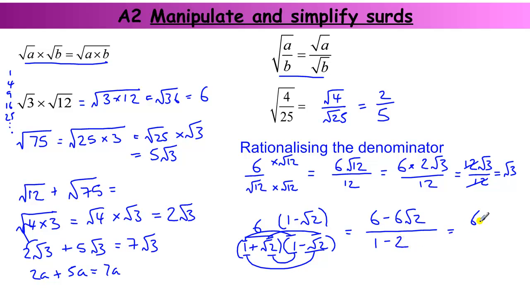So that gives us six minus six root two, all over one minus two, which is minus one. That's okay, but it's not pretty, so we just need to get rid of that minus one divided by minus one, changes the signs of the things on top, to get minus six plus six root two. And you might really want to write that as six root two minus six, but you don't have to. There we go.